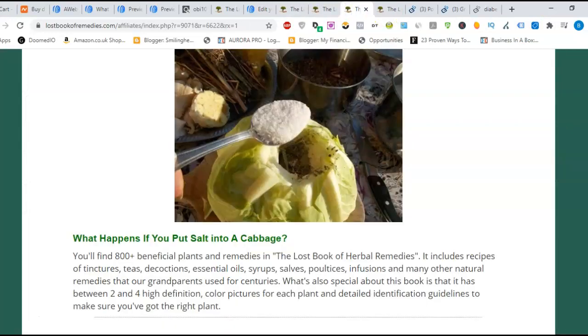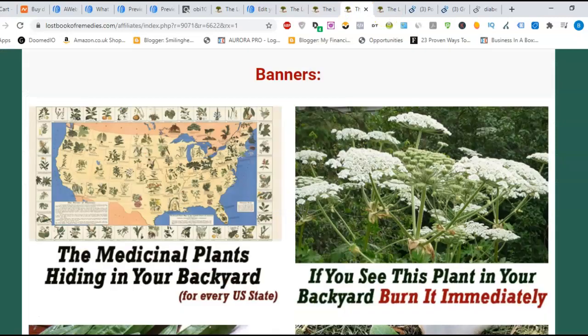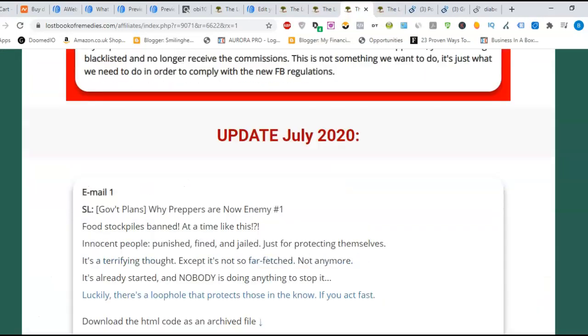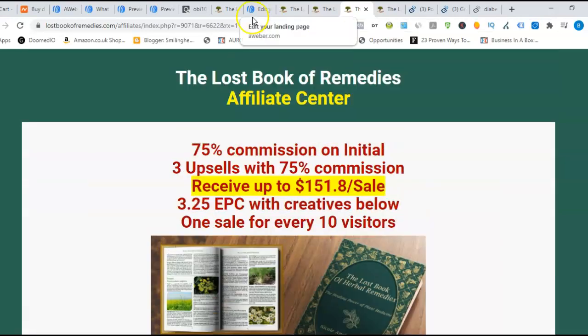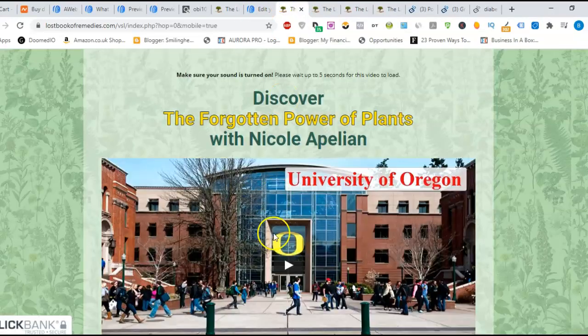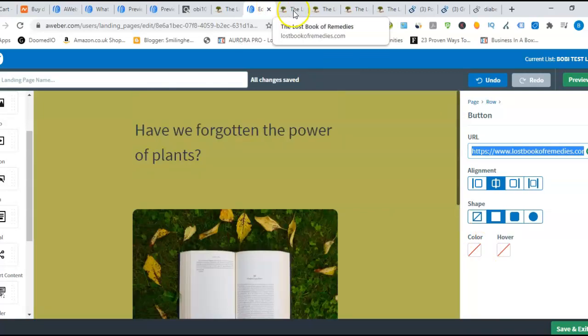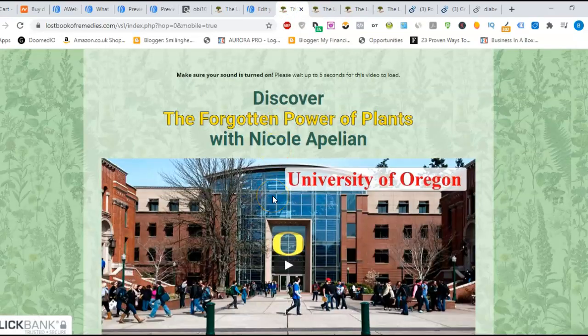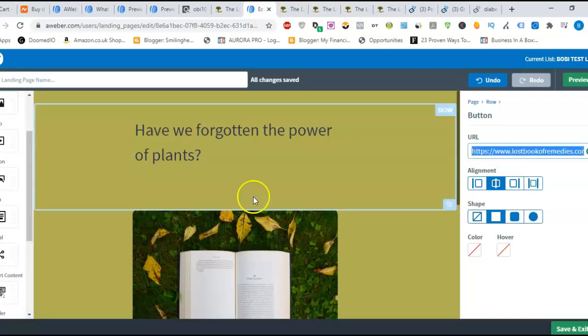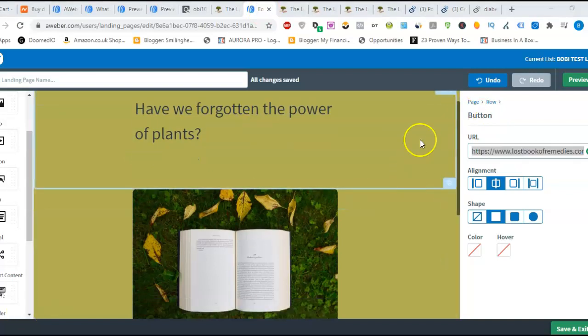So it's very important that you read the copy that's been given to you so that you really understand what you're promoting, and listen to the video sales letter if there's one, because for good conversions, you definitely need to be saying the same kind of thing on the landing page. You don't want to be saying one thing and then when your visitor watches the video sales letter, it's not in line with what you have said on the landing page. So it's very important. Okay, and that's the main things really.